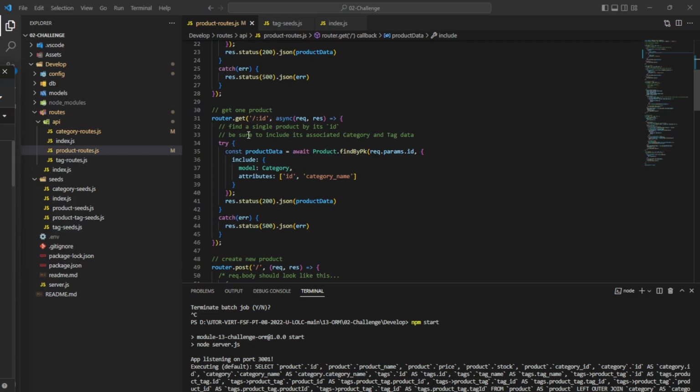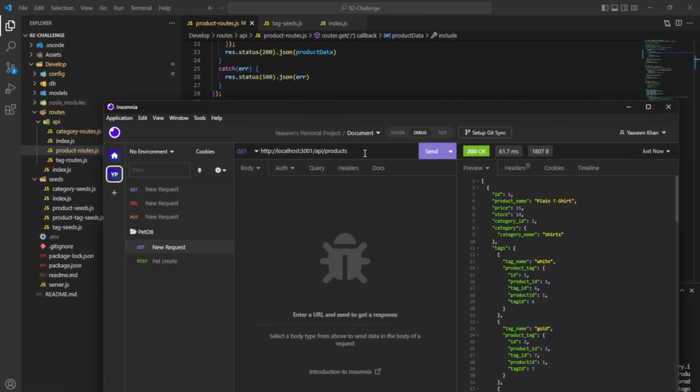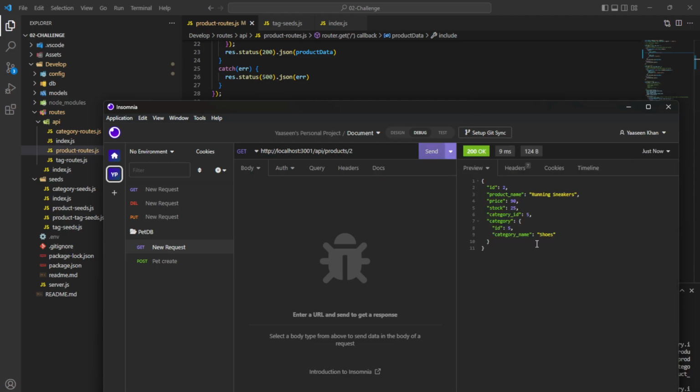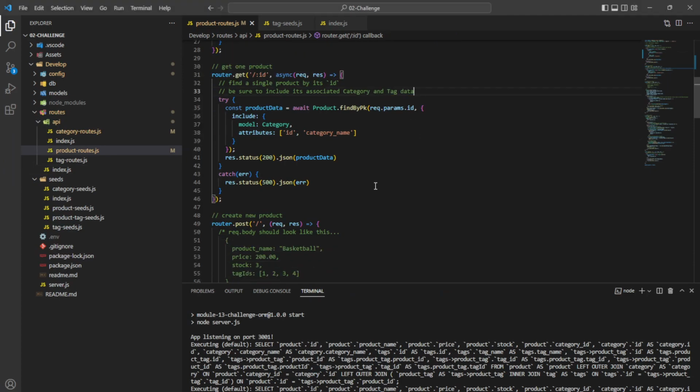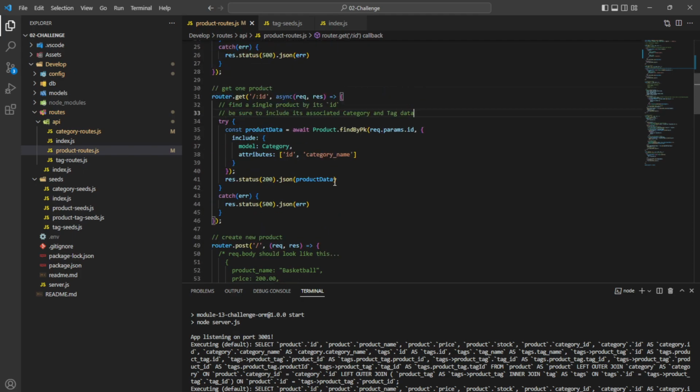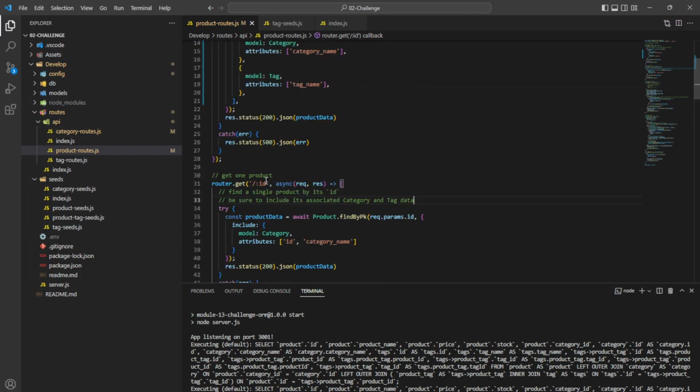We are now gonna do another get request for product. We're just gonna grab one product with the ID of, let's say number 2 this time, and we send and check it out. We grab that right there, and I'm assuming it should also show the tags, and it seems that over here I also did not do the tags.